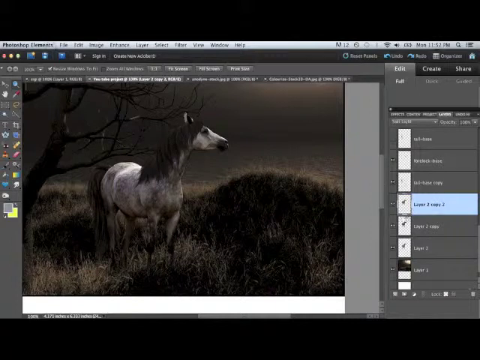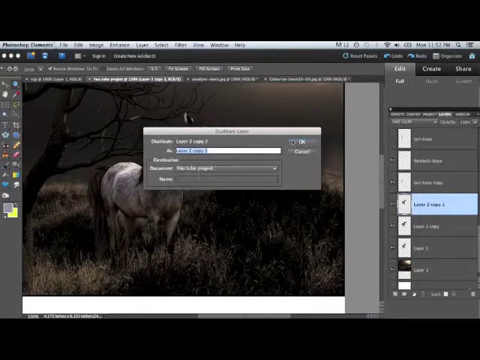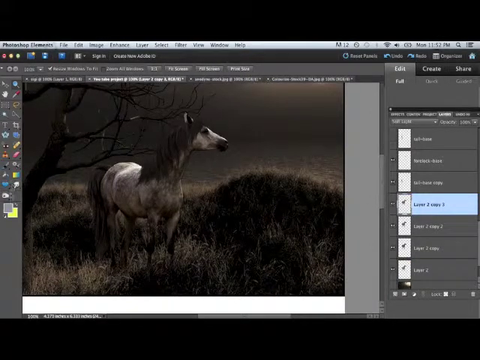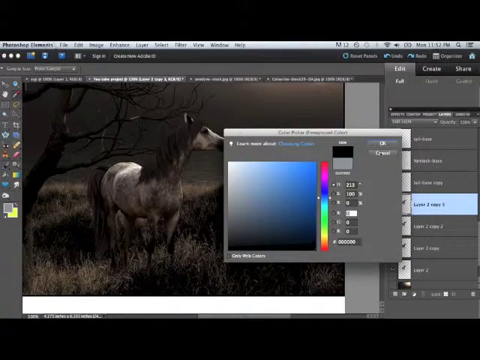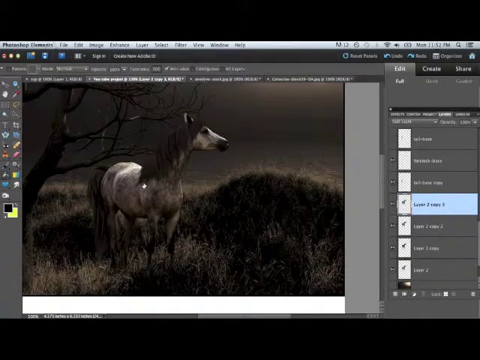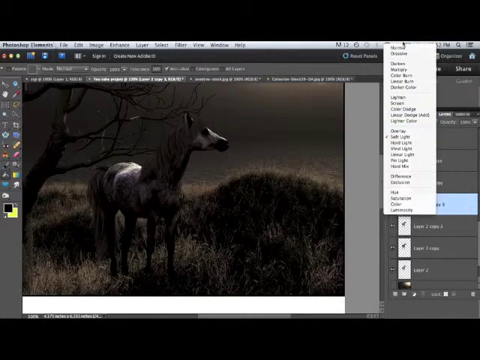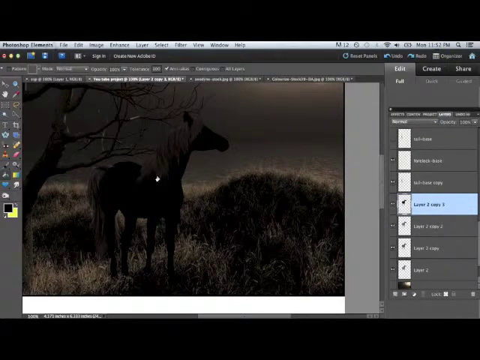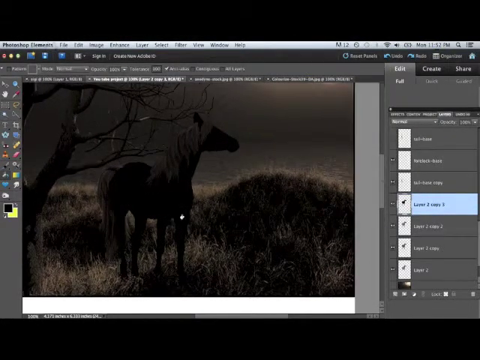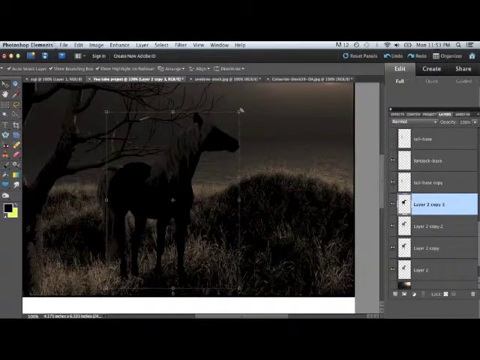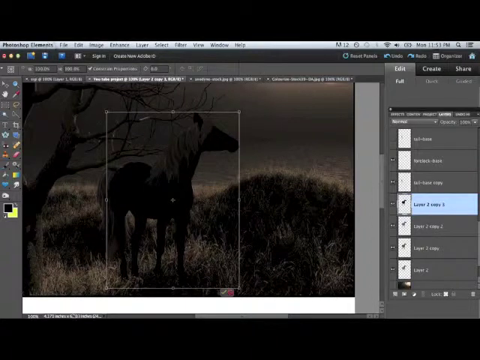Alright, and now I'm going to duplicate this because it's the easiest thing to get to. Set my color to black and do that. And now I need to make this normal. Okay, so because the shadow or the light is going this way, if you see my arrow, watch what it's doing. It is going this way.